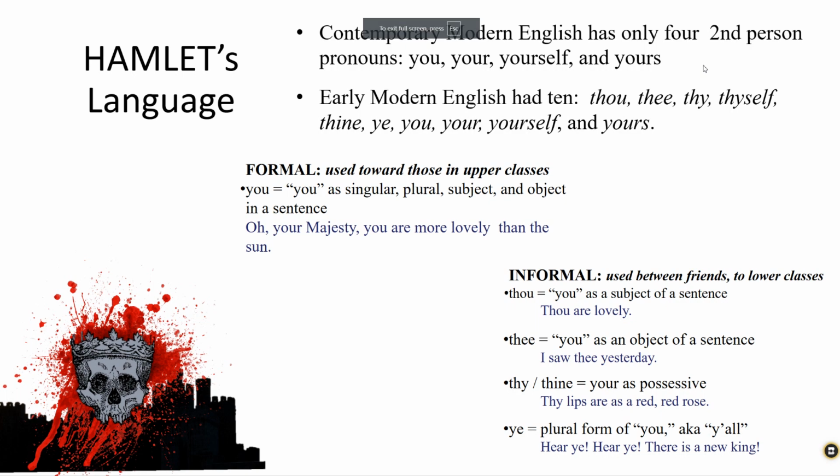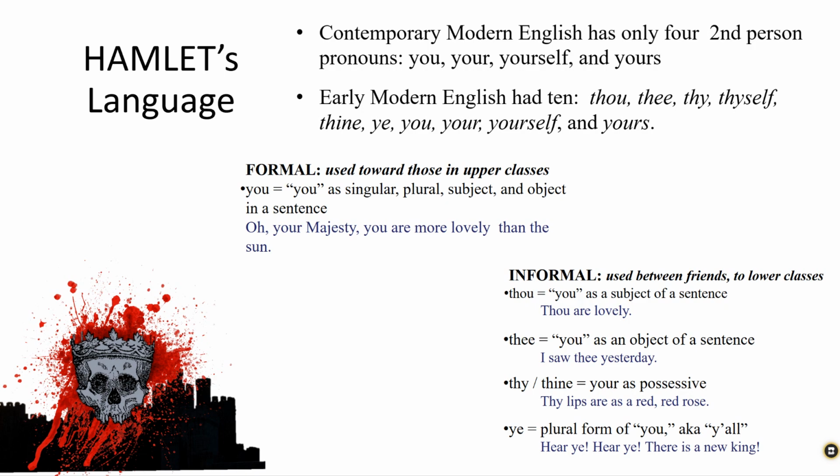So if we're talking about Hamlet's language here, one of the things that people often get caught up on when we talk about Shakespeare is they go, oh, Old English. I'm going to give you a whole rundown a little bit later, but Shakespearean English isn't Old English. Shakespearean English is early modern English, so it is the language that we speak. You wouldn't understand Old English. It sounds much more German than what you would be used to. You wouldn't understand any of it. You might understand a few words from Middle English, but not enough to do anything with. You understand most of the words in Shakespearean English, this early modern English.